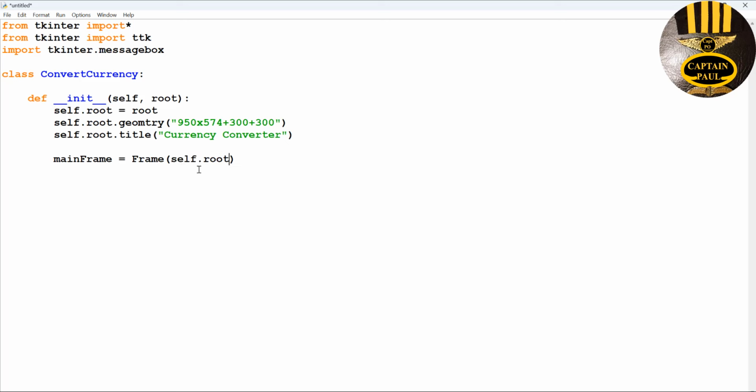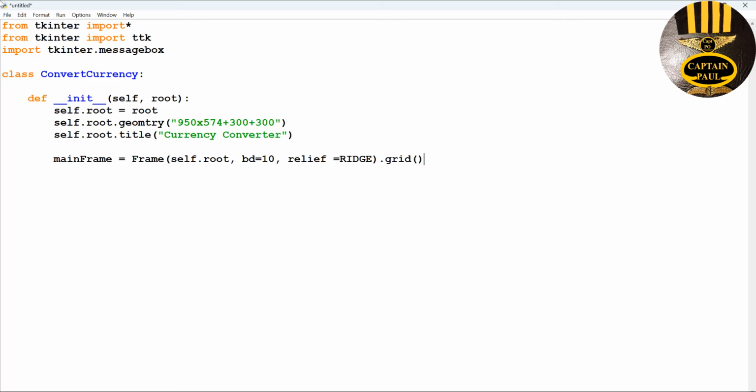I will add a border of about equals 10, and I will also give it a relief. The relief is going to be ridge. There we go. Okay, we can just run that up.